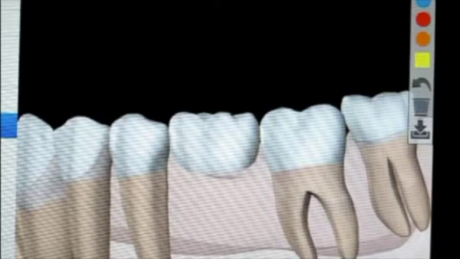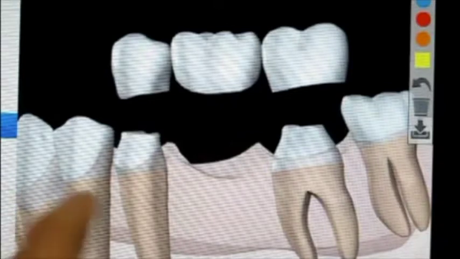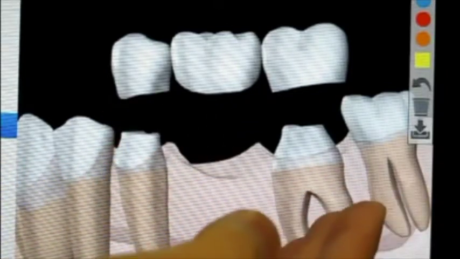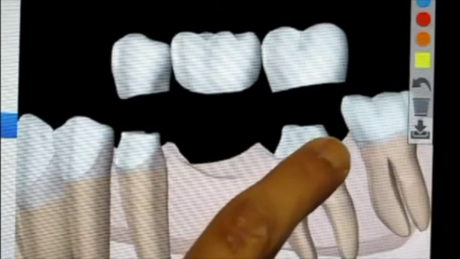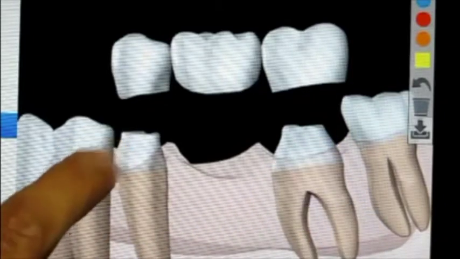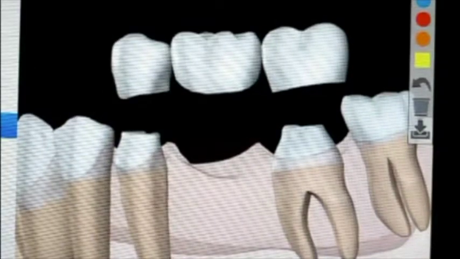The problems with the bridge as compared to implants is that obviously we are cutting down natural teeth. So if, for example, this tooth had nothing wrong with it and this tooth had nothing wrong with it, now we're actually cutting into those teeth to create space for a bridge. The other problem with the bridge is that we've got the possibility of a cavity on this tooth or a possibility of a cavity on that tooth. And if you did get a cavity in the future, now you're jeopardizing the entire bridge. You can't just fix one tooth, you end up having to fix the whole bridge again. So that's a disadvantage there.